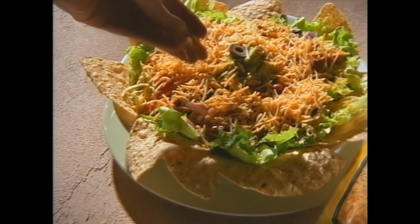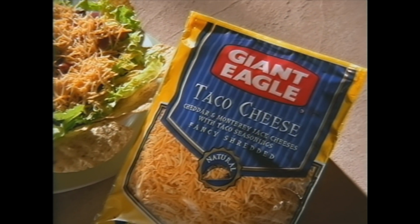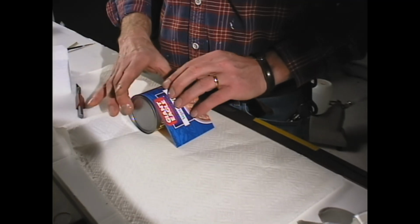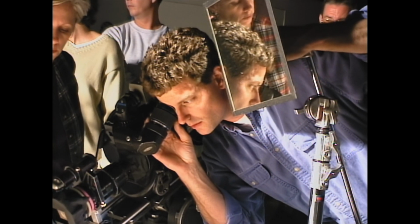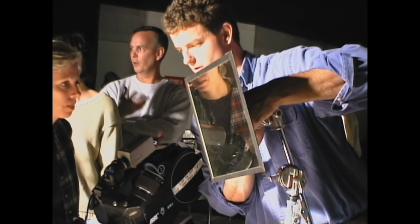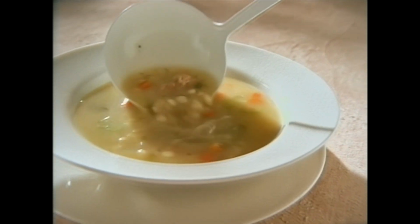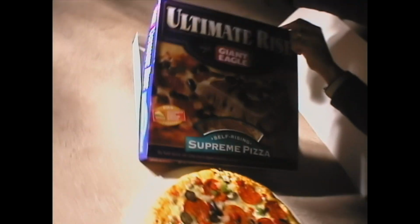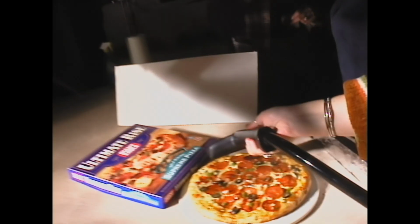When we identify what items or what category we're going into, we then take a look at who can deliver the best product. When we develop the packaging, we want to make sure that it's eye-catching at the shelf level. The only place you can buy the Giant Eagle pasta or Giant Eagle soup is at Giant Eagle. And that's why we're trying to create the Giant Eagle brand as a destination, as a choice for the consumer, because it's as good as, if not better than, the national brand.